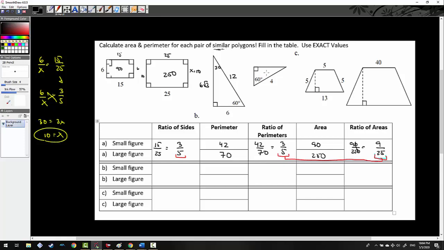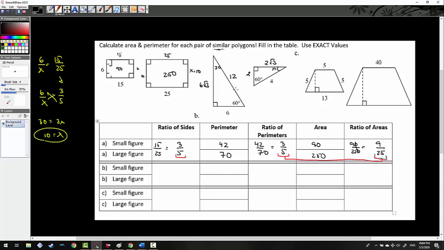Now from here, the hypotenuse here is 4, meaning the short side, which is going to be opposite this 30, is going to be 2, and then making the medium side 2 rad 3. Now for this, I didn't have to do any kind of similarity ratio to find out all the sides, because with 30, 60, 90 right triangles, we should be pretty fast at this point. But I probably want to figure out the ratio of sides so I can determine a pattern.